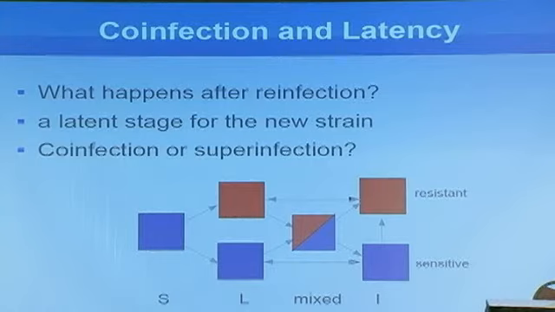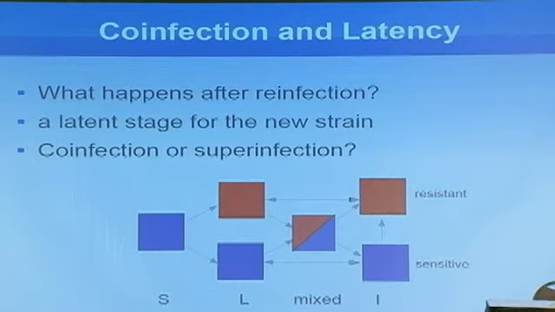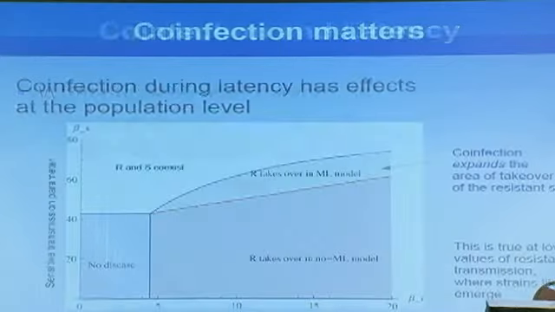And we see mixed infection. I haven't even drawn it here because it isn't in this model, but we see mixed infection, and we know that people who are exposed to one strain may be exposed subsequently to another strain. That leads, from a modeling point of view, to asking, okay, what's happening? Are they then mixed together in a latent stage? Does the new one not have a latent stage and go straight to infectious, or do they outcompete each other, and latency of one turns into latency of another? And since we can't really measure what people are infected with in latency, or indeed whether they're latently infected at all in some cases, we just don't know. So models are a convenient way to explore simple questions about what happens.